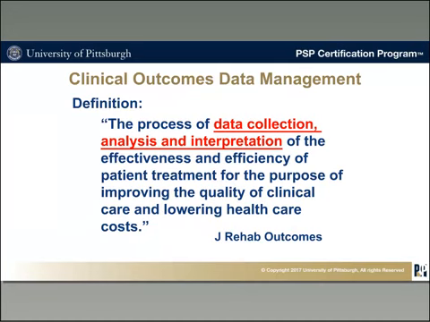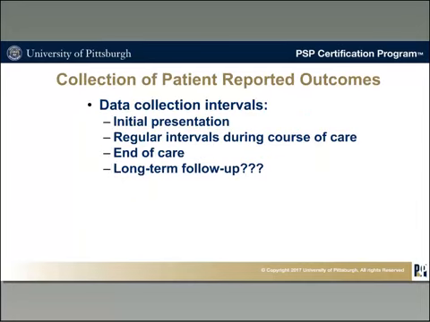So now let's switch and talk a little bit about clinical outcomes data management. What do we mean by this? So now this is the process of data collection, analysis, and interpretation of the effectiveness and efficiency of patient treatment for the purposes of improving the quality of care and lowering healthcare costs. So when we collect patient-reported outcomes, we want to collect those at the time of initial presentation, at regular intervals during the course of care, as well as at the end of care. And ideally, we would like to get some sort of long-term follow-up. So a year after you've seen the patient, how are they doing?